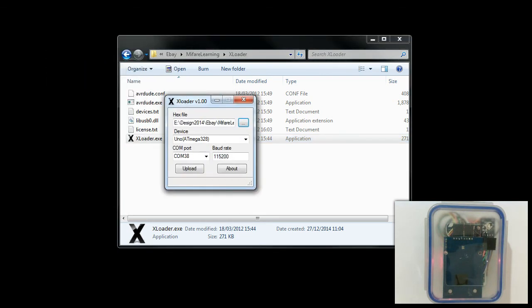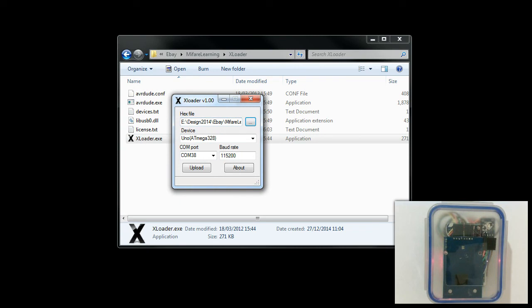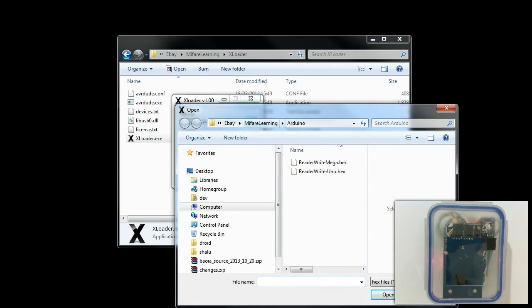This is what XLoader is. It's a very simple program. The first thing is you have to choose the hex file to load, and the device, what type of board you're using, whether it's a Uno or a Mega. The second thing is to make sure the COM port is right. In my case it's COM port 21. When you click on this drop down, you see this COM21. Let us go and choose the hex file for Uno.